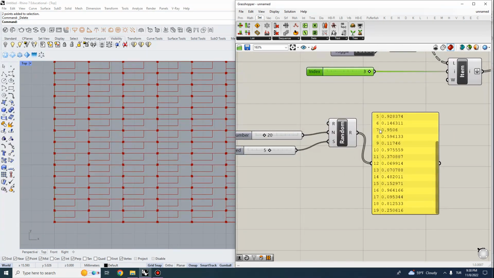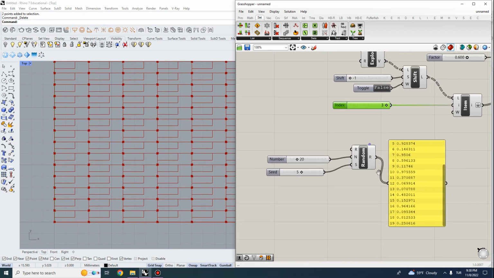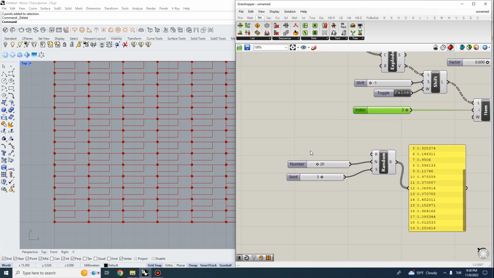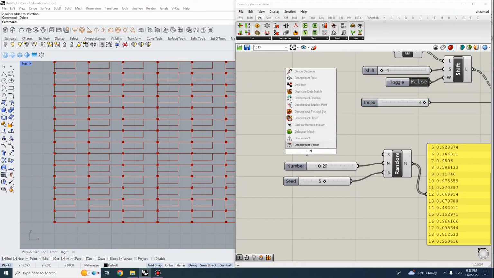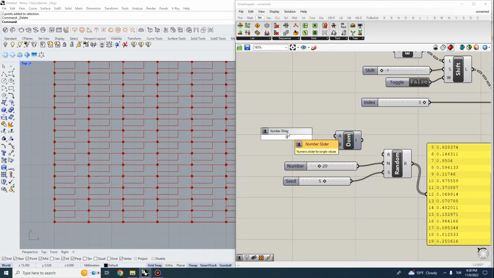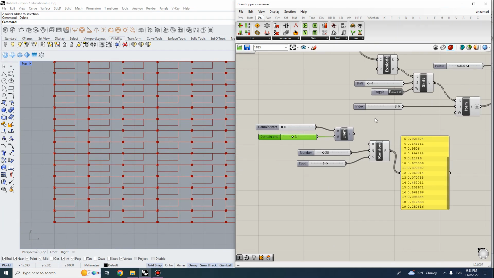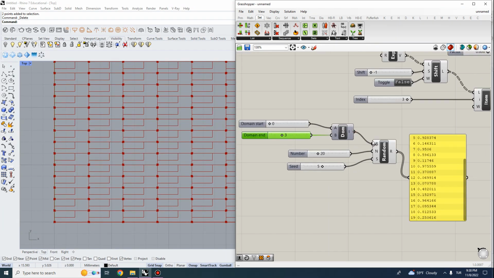Random values are not by default generated as integers, but we can convert floating values to integers. So I can construct a new domain here and supply 0 and 4 as my interval. If we supply 3, I think we will get values that are less than 3, and we will never get index 3 in our random generator.